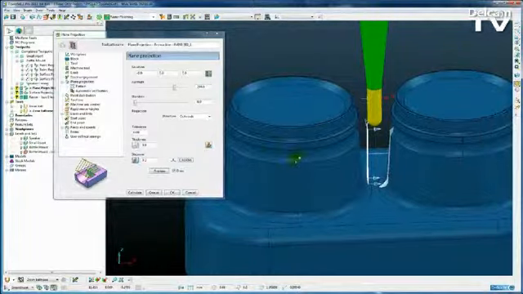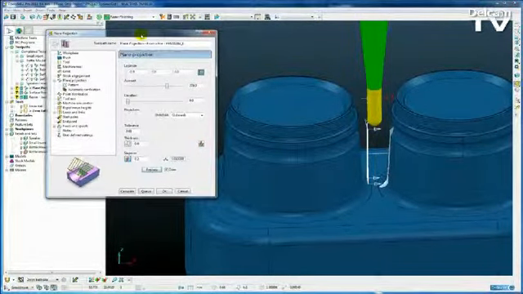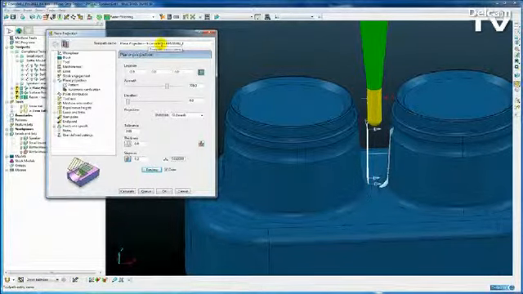So let's go ahead now and create the toolpath using the functionality available to us in PowerMILL 2012 R2. So this is the previous functionality, how we would create the toolpath.